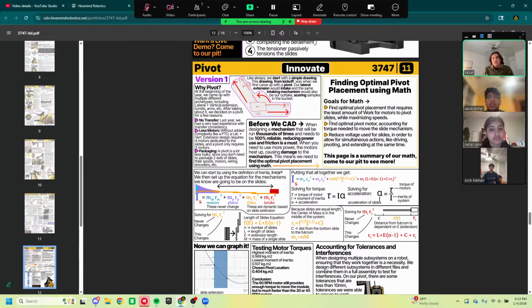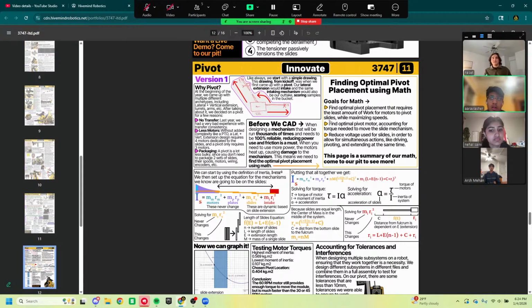And then this page, and again this follows the version stuff, the highlight of this page is math. That helps a lot, especially for the Think Award. You need to have some kind of math, some kind of calculations that you did for your robot. Last year we did it with the inertia and torque of our slides, like what kind of motor we want to choose, and we had a pivot, so we had to choose where we were going to balance the weight of our pivot.